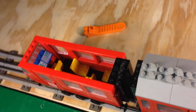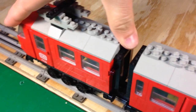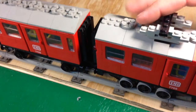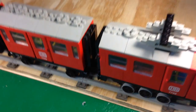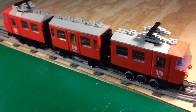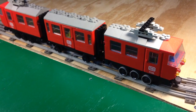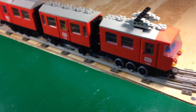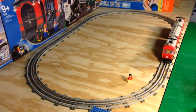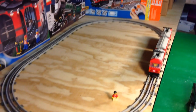So yeah, not a lot of details to this thing. They could have put more details in it. But I could have given us some more minifigures. But hey, it's 1981. I think it's pretty good. There's actually some trains that have come out more recently that aren't nearly as awesome as this. So anyway, I like it. So this train only came with a circle, not an oval like I got here. But I've already got it set up this way.